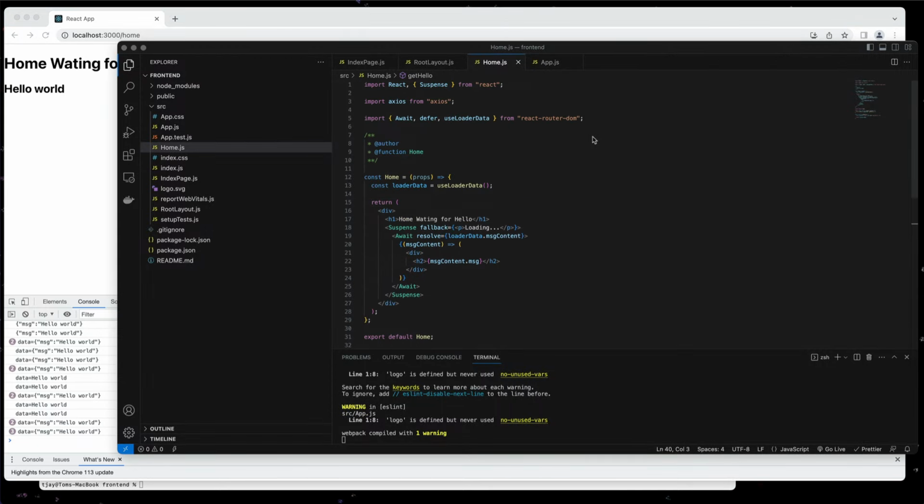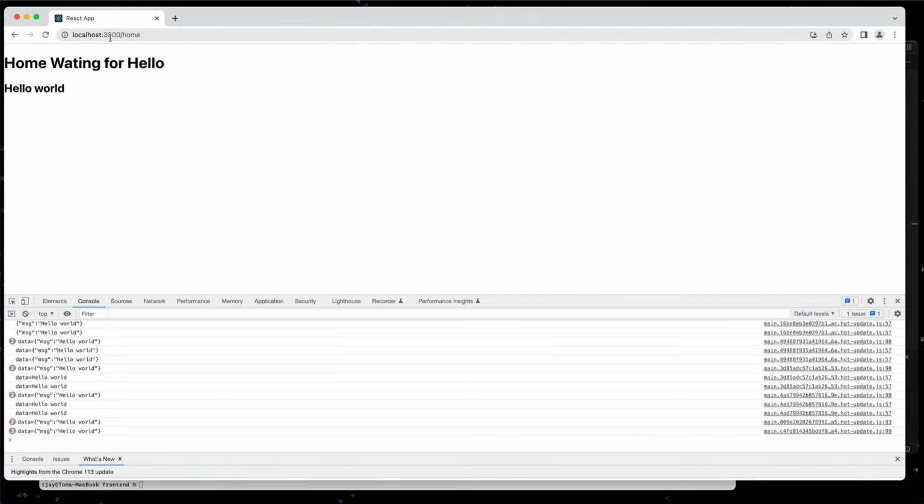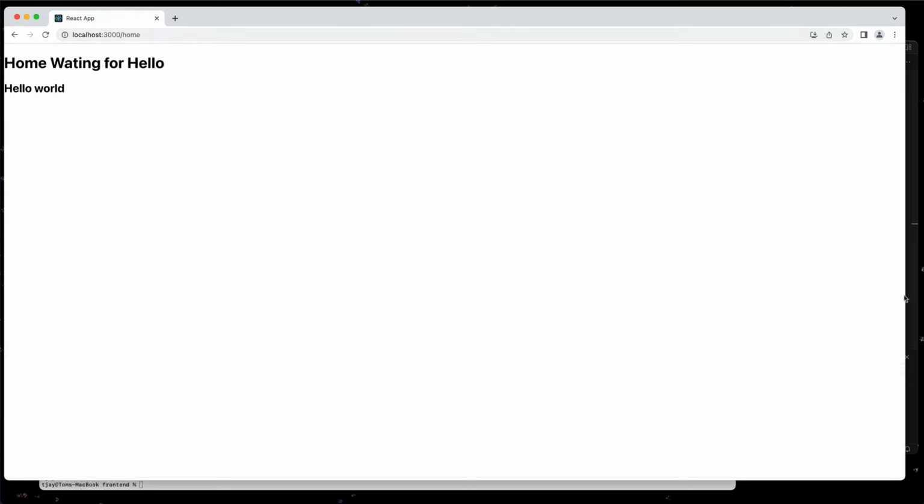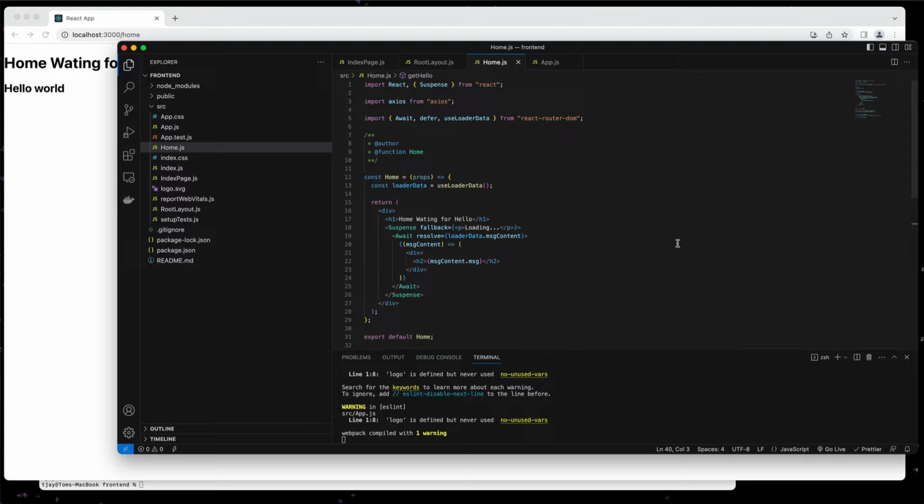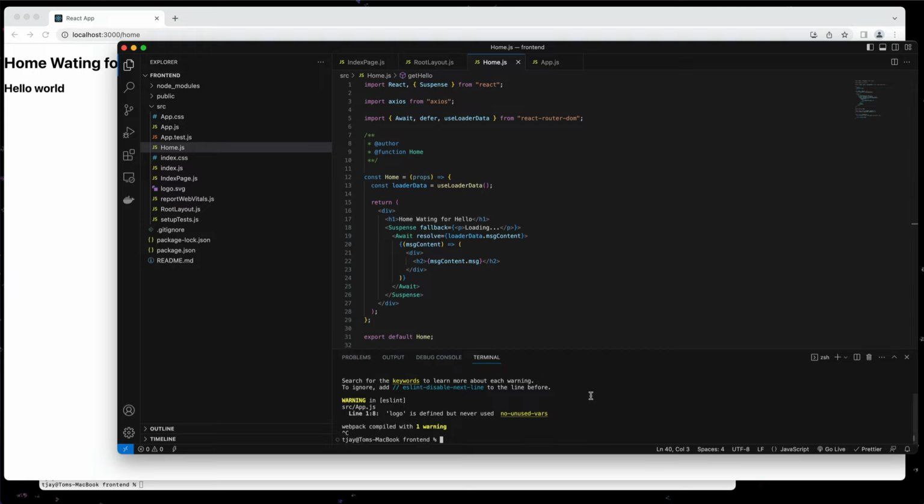So now we can tell that we have our application running on port 3000, but our server running on port 8080. So how can we combine all this stuff? Well, that's the next step. One of the things that we can do is we can package this whole front end into a build directory. So from our front end, we can run npm run build.